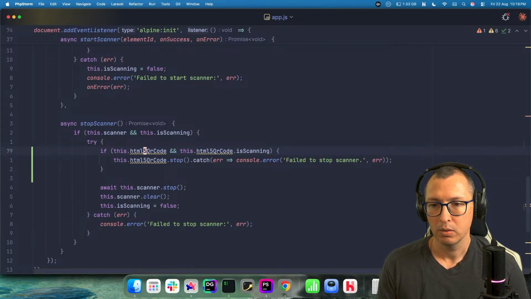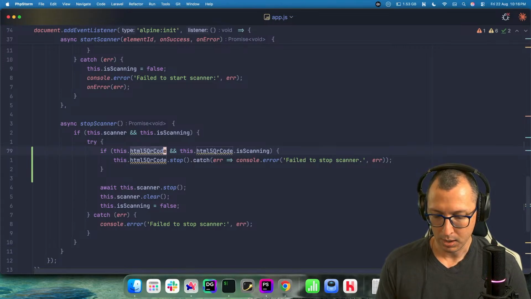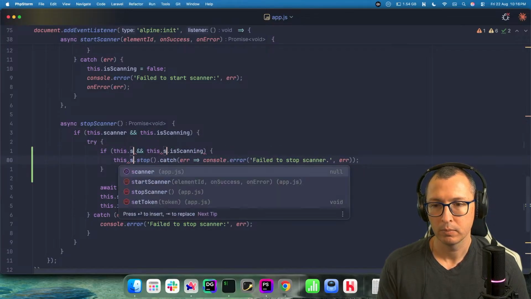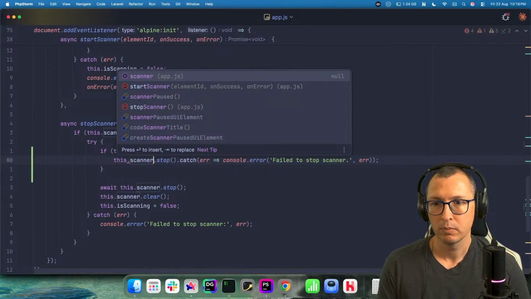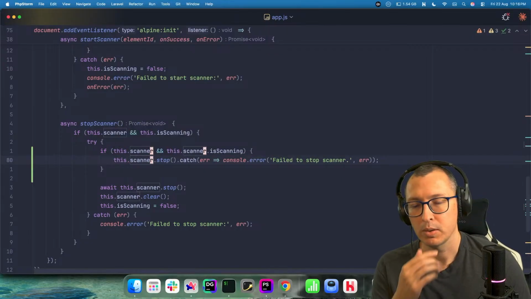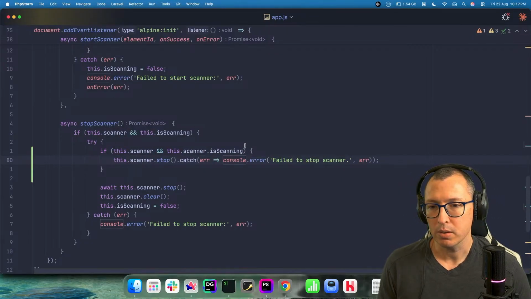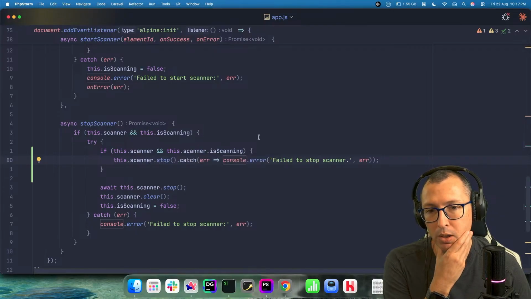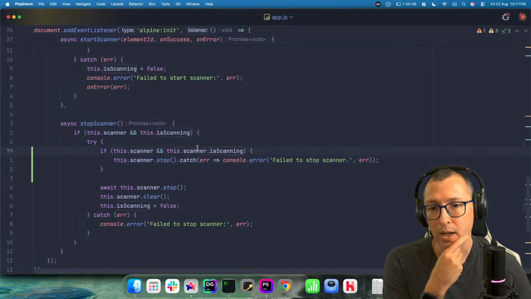And instead of this, I actually want to use scanner, because that's the scanner object that we are using in this context. And I just do if there is a scanner object and that scanner object says it's scanning.